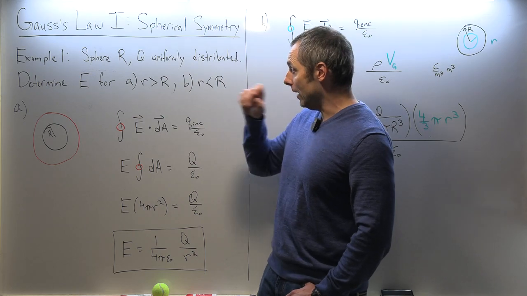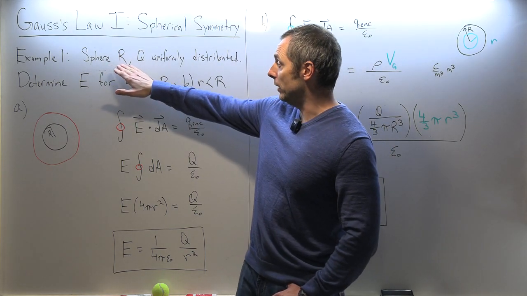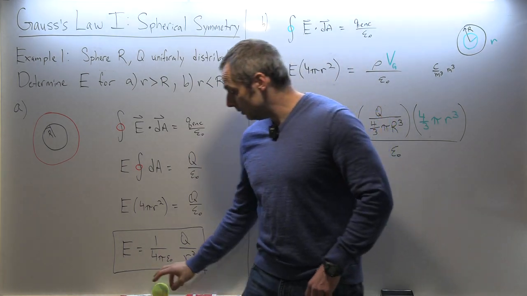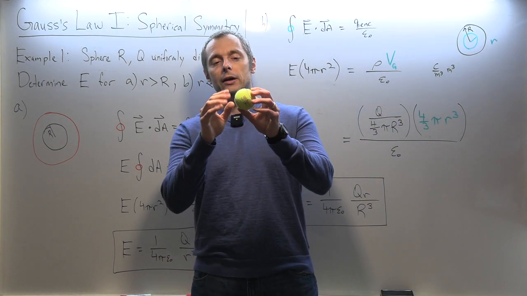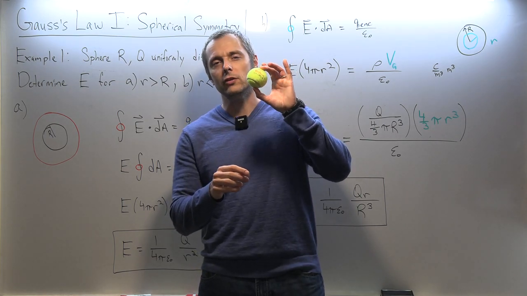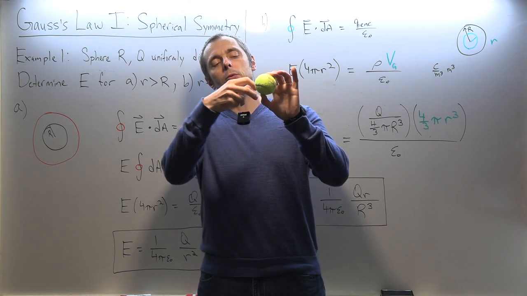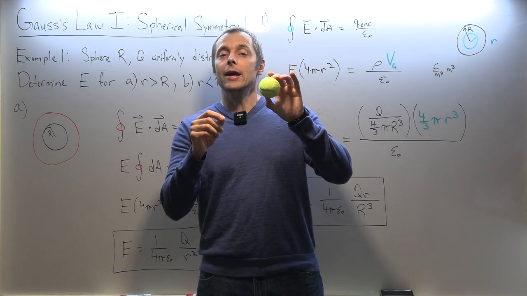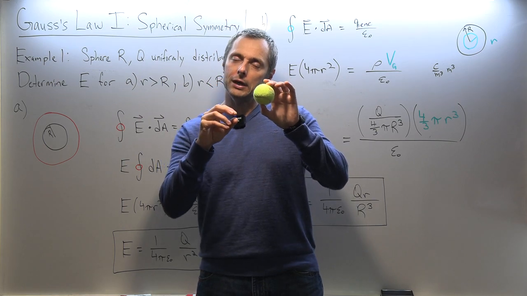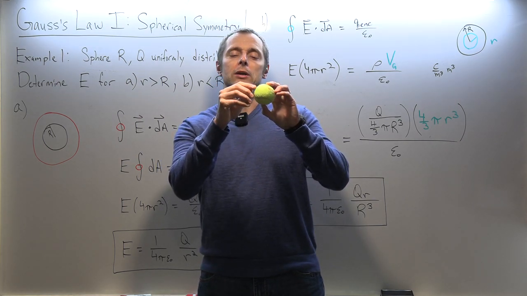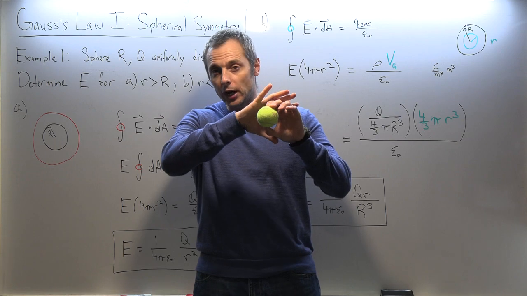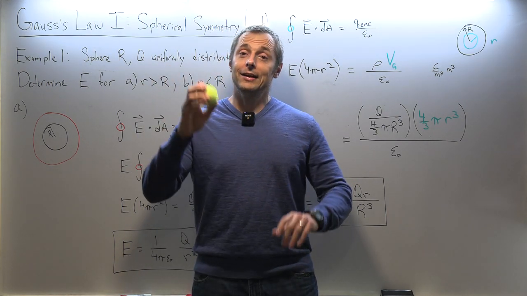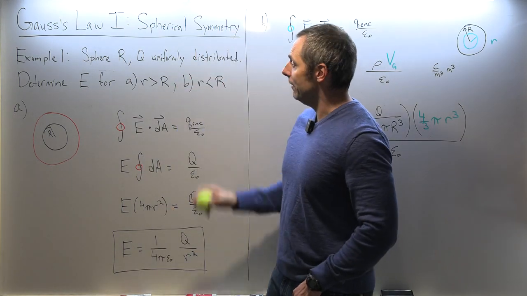Here's our example. We have a sphere, a solid sphere of radius R with charge uniformly distributed all throughout. So like in here, a tennis ball is hollow, but let's suppose we got a solid sphere and we could extract maybe with a needle a little piece of this sphere from the inside. It would have just as many coulombs per meter cubed as a piece near the outside. The charge imbalance is everywhere constant, all throughout the volume. That's what we have here.